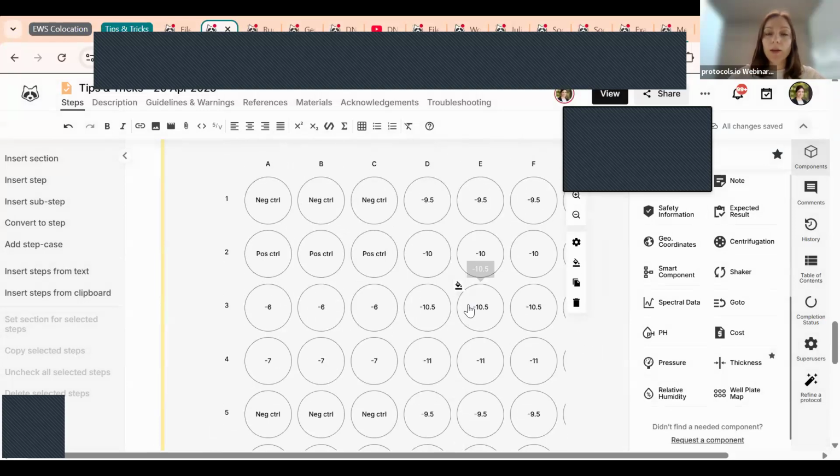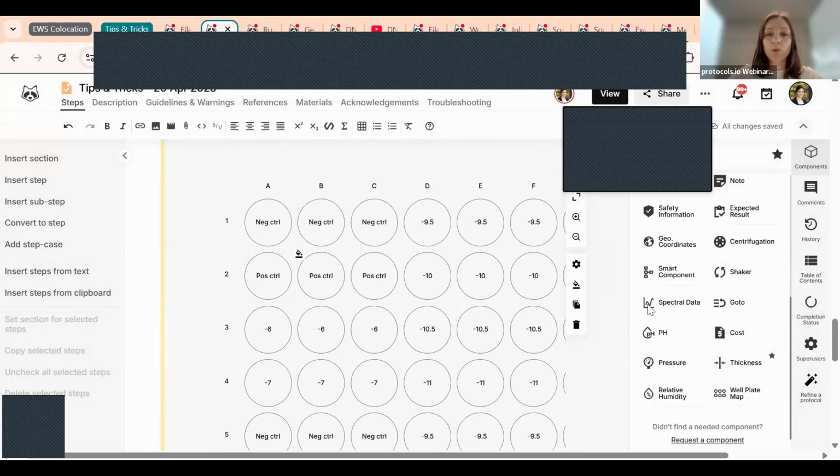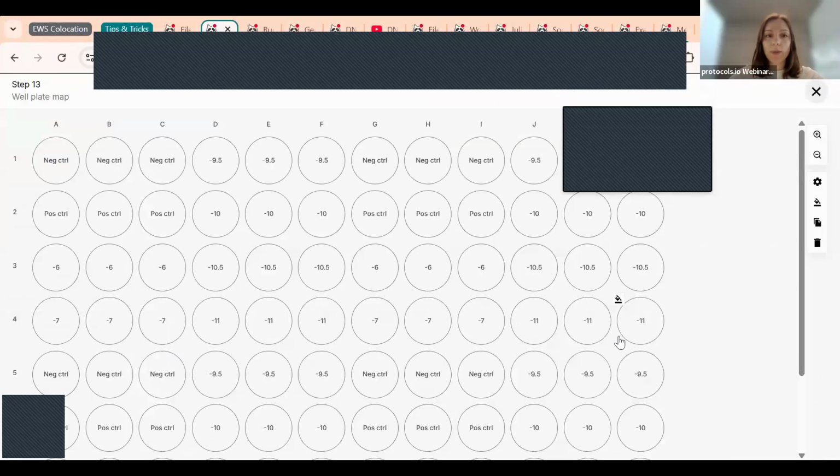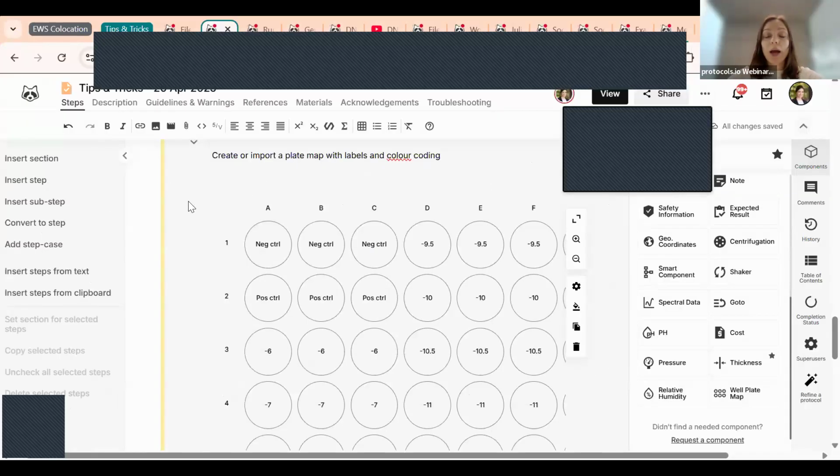And then the information that's stored there is pulled across as well. And I can zoom out, or I can open this in big screen for that 96 well plate. So I haven't shown the file, but there is some color that was in that Excel file as well. So the color, unfortunately, isn't pulled across, but you can add in color yourself.